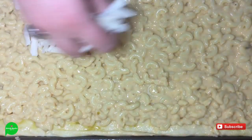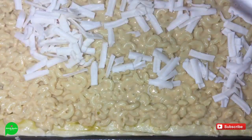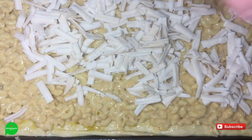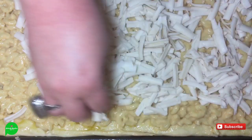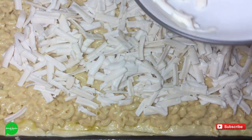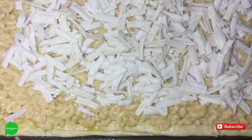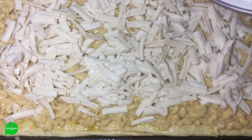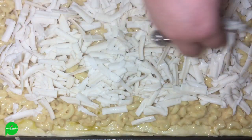And so I'm gonna cover my whole thing with some vegan mozz, and then I have my oven preheated to 500 degrees Fahrenheit, and we're gonna bake this baby up till it's nice and bubbly and the crust is all cooked all the way through, which will probably take about 10 minutes, give or take. Like, keep an eye on it, sister.